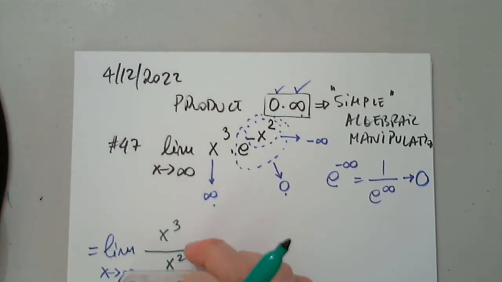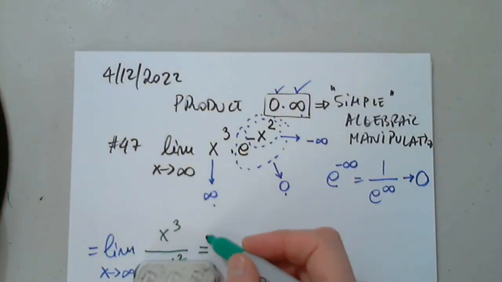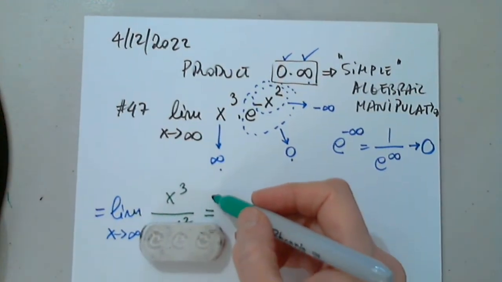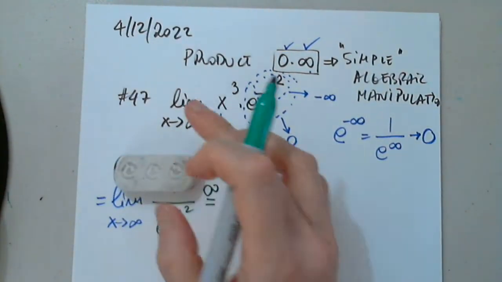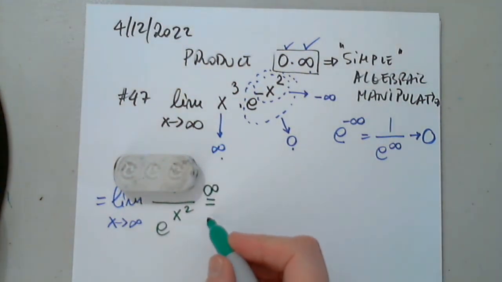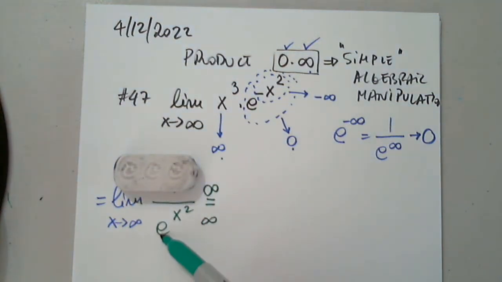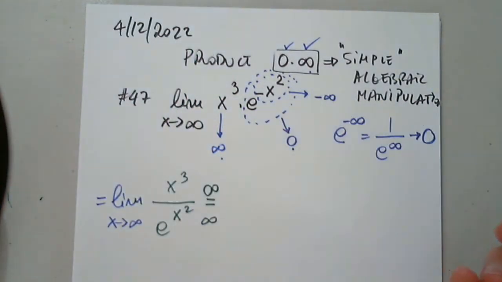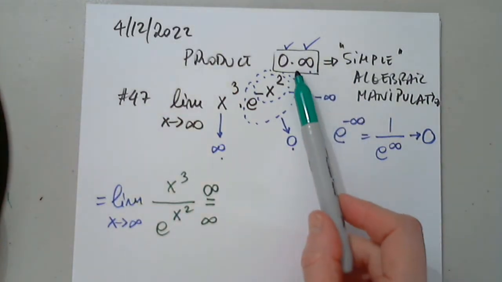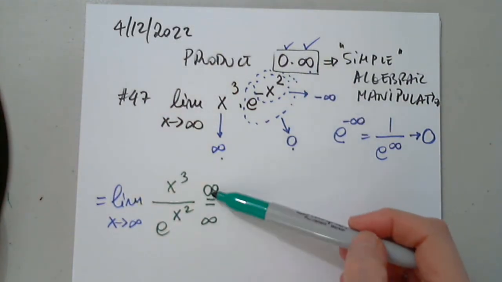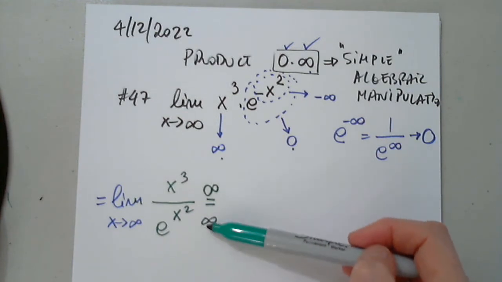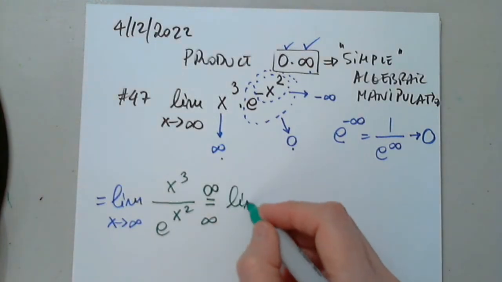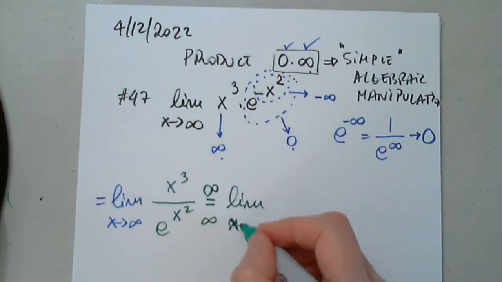Now again, where is this going? Infinity. Good. Where is this going? Zero. Infinity, right, because it's e to infinity. Do you like this? Of course. This was just really nothing. It was very easy to change this product into this, which we love, or maybe just like. So, as x approaches infinity.